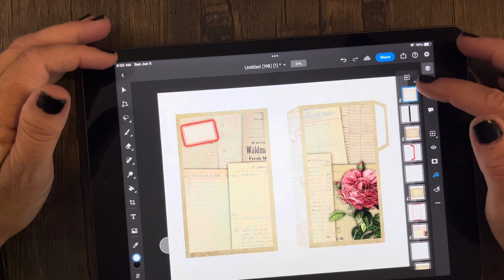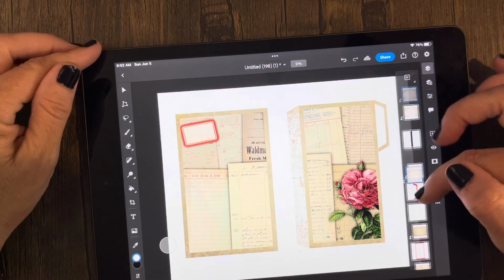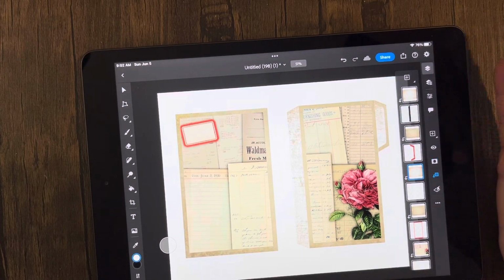And then actually we need to duplicate that and then slide it down on top of that white and clip it down. So as you can see, this is how the folio kind of starts to come together.